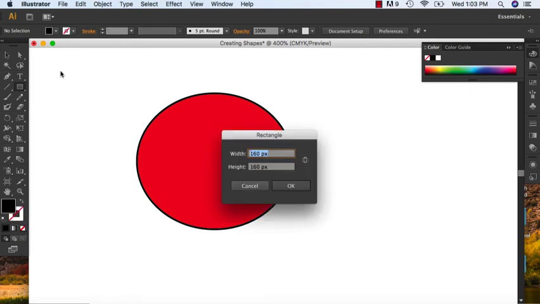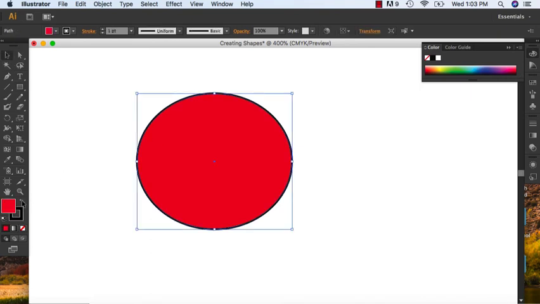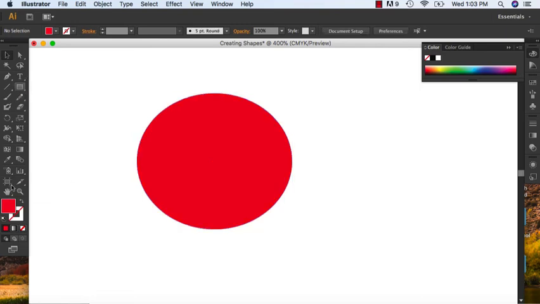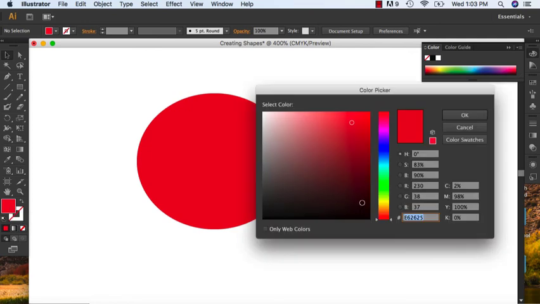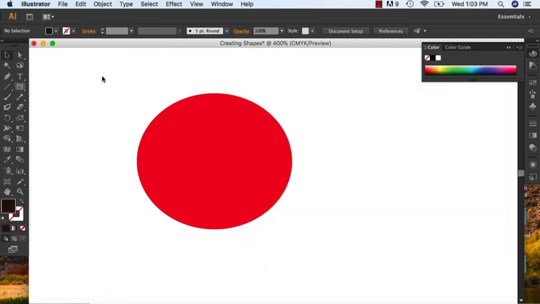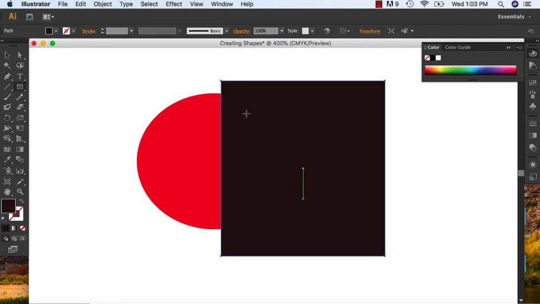Actually, I think I'm just going to take off the stroke off both of them so it's not confusing. And clicking away, I'm going to make a square. So because I drew this square, it is above my oval.